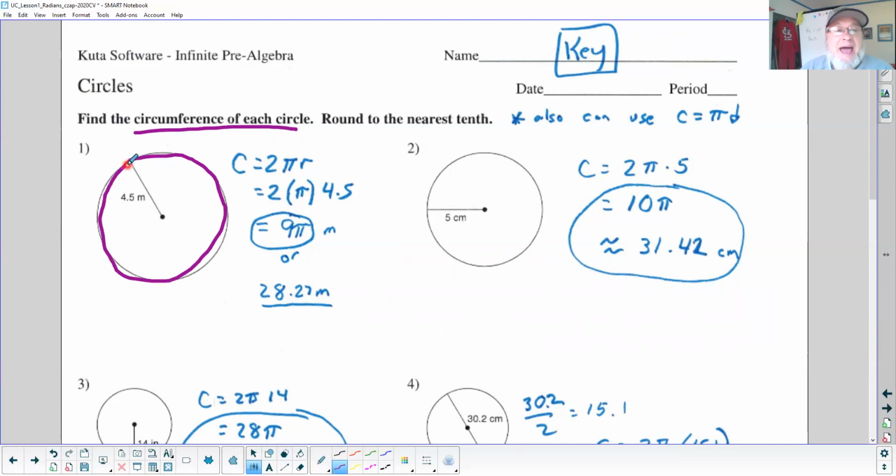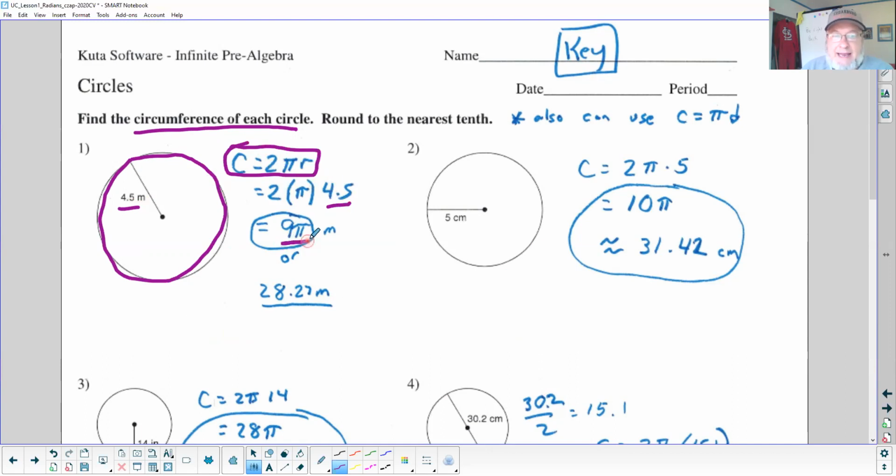beginning, and I asked you how far did you walk, that's kind of perimeter in a square shape, but in a circular shape, it's called circumference. This is the circumference formula. It's 2 times pi times the radius. So all you have to do for a circle like this, the radius is 4.5. Just substitute a 4.5 in there for your r. You get 2 times pi times 4.5.